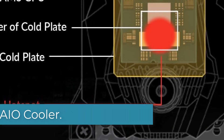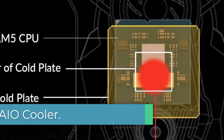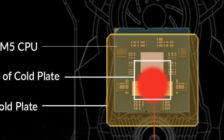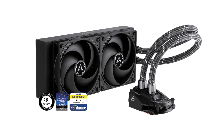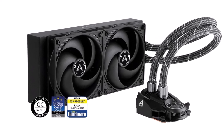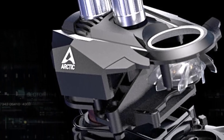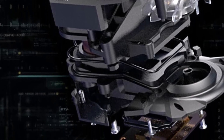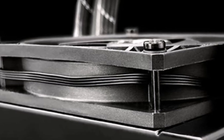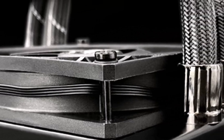Number 4: Arctic AIO Cooler. Coming to the affordable range of AIO coolers, we have a great option from Arctic — a multi-compatible AIO cooler that is definitely worth its price. The Arctic Liquid Freezer 2 is a great choice for gamers given its overall design and performance. With an external mounting kit, it is compatible with both Intel and AMD CPUs, and Arctic promises comparatively lower CPU temperatures thanks to its highly efficient cooling plate and pump.